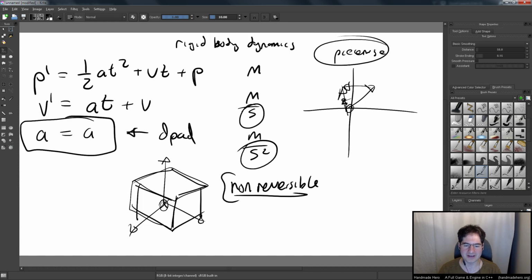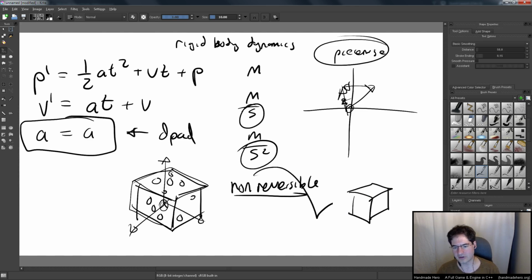But what we do know is our simplification is very non-reversible, because basically what happens is the state of the world, let's say this block was a die, a die that you play craps with or whatever. You roll this die, it comes to rest on the table. That's the end of the entire information you have. So when that die bounces, comes down here, bounces, rolls, and lands here, if I wanted to reverse time to when the die was in the guy's hand before he rolled it, well, I've got no information to do that. Its velocity right now is 0. I can't negate it and have it move back to where it was.